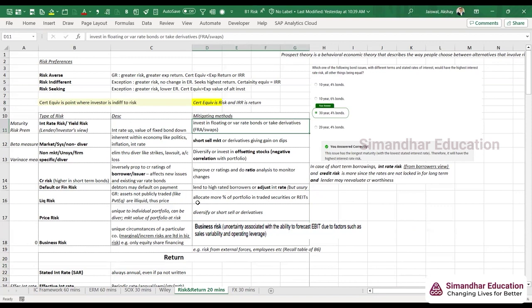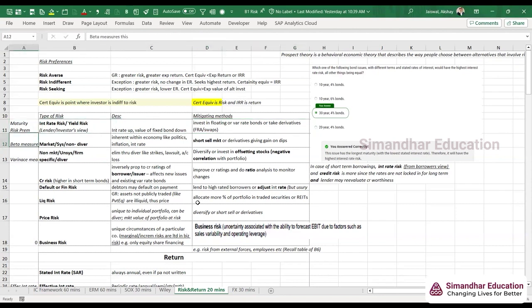So as I was saying, right, either we can invest in a floating rate bond, okay, or we can take derivatives. Now, what are derivatives? Derivatives are basically not the actual instrument or actual investment. Those are deriving their values from an underlying investment. Okay. What can be a derivative? A derivative can be a future or forward, swap, options, all those can be derivatives. What exactly are those? We'll discuss a little bit later. Okay. Mostly in the Forex chapter, we'll discuss it.